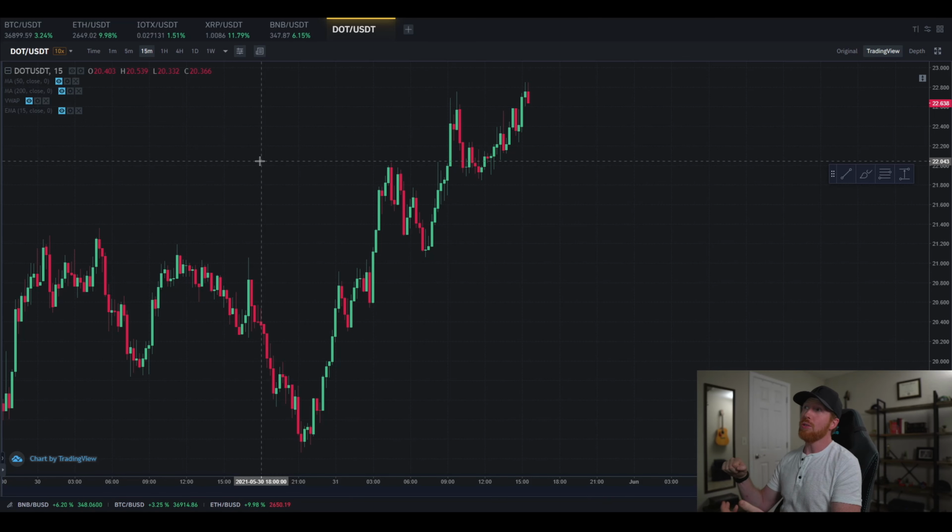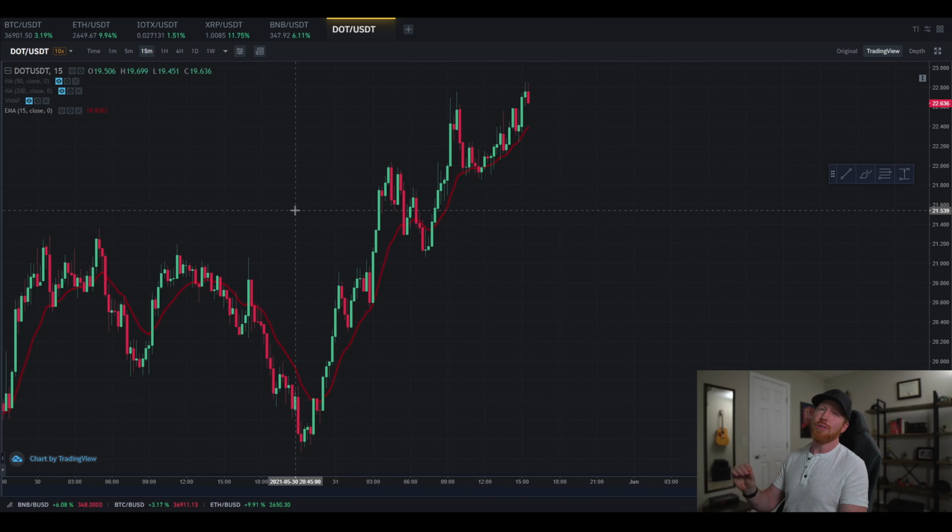That's why I choose to use the EMA, which is my EMA 15. Industry standard is 9 or 20. So instead of having 2 jumping around, I like to have 1 meet right in the middle. It splits the difference and it works better for me. So I use the 15 and also the VWAP as well.